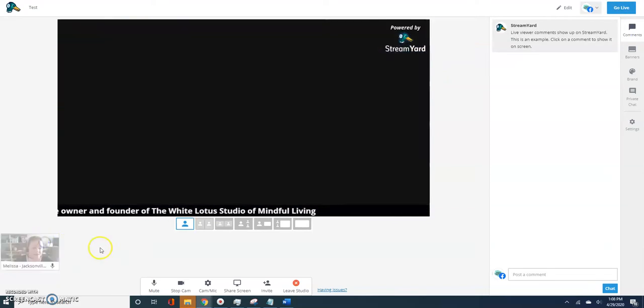Otherwise, like I said, if they're in this queue and they're kind of like grayed out like I am, so let's say you were doing something with a procession. So let's say one person was active with me. I'm interviewing, and let's say there's three waiting to go next. They would be grayed out, and then you can remove people from the stream and add people to the stream as they're down here waiting. So that's a nice option too, depending on what sort of application that you're needing this for.